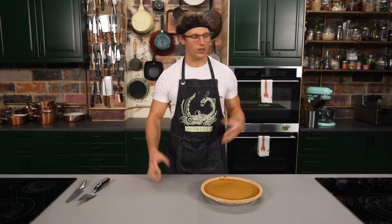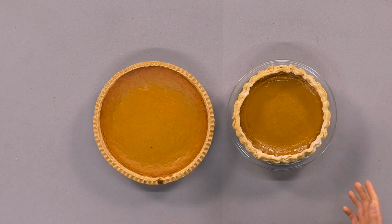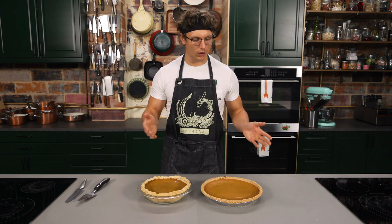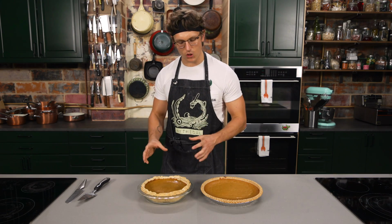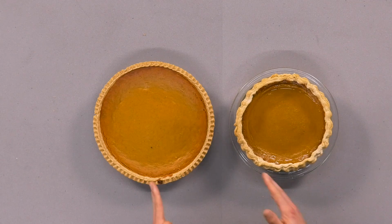So we got the Costco pie here and you will notice that I never took my pie out of the oven. That is because we had to let it set up for 6 hours. You'll also see the Costco pie is considerably bigger than our pie, which looks gorgeous. Look at her glow. You could make the judgment on looks alone that this is bigger and more impressive, but we've put so much love and care and attention into this. This cost $7.28 to make, which leaves it at 91 cents per serving compared to 50 cents per serving.